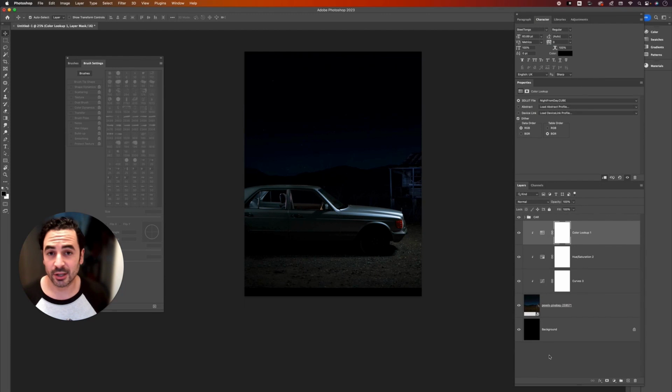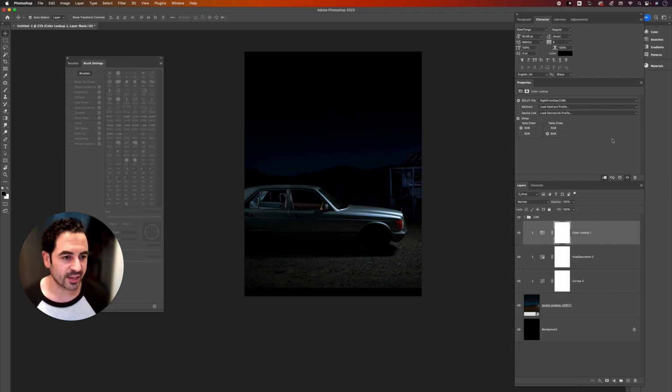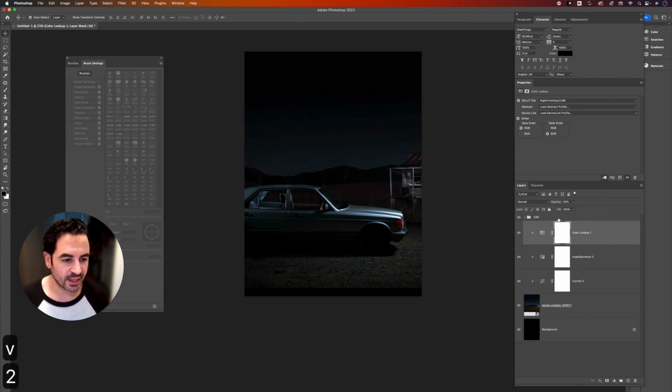Now mine might look a little bit different than yours just because I have a lot of 3D LUTs that I've loaded up, like presets and things like that I've purchased, but you will definitely have this one. It is one of the default ones here that shows up in Photoshop. All right, and then let's go ahead and press 2 on the keyboard to drop the opacity down to about 20%. Right, and you'll see it's adding that nice sort of nighttime effect, but not too overpowering. It kind of matches the color and the tone of the car, which is exactly what we're going for.